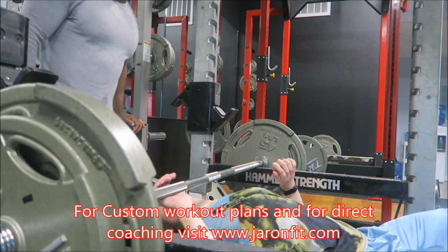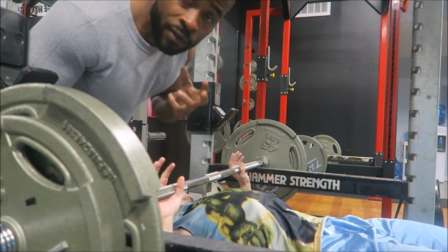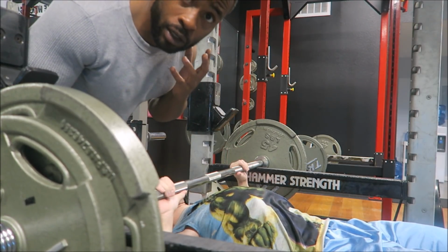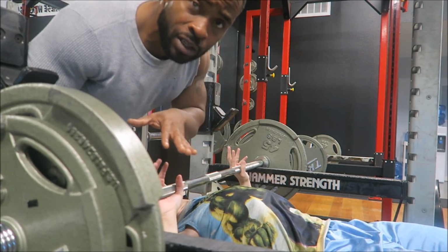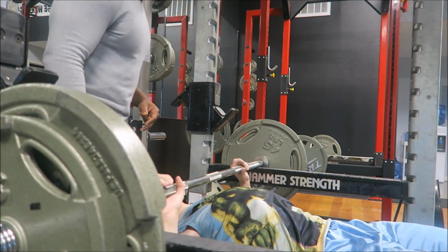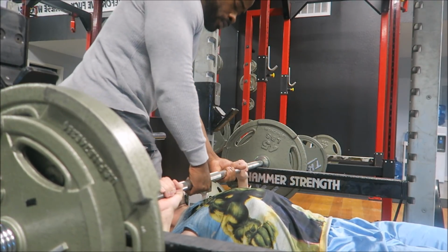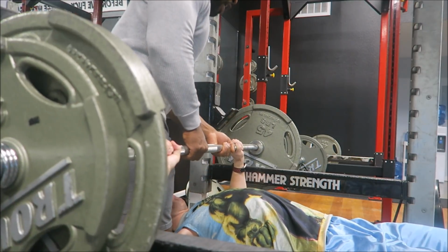Remember, as the loads increase, your job as a spotter is to give him just enough help to get the weight moving. That's why it helps to have an educated spotter, somebody who knows what they're doing. If you don't have that, the Smith machine is the best option for you. All right? On three, your count. 1, 2, 3. Lock out, go.